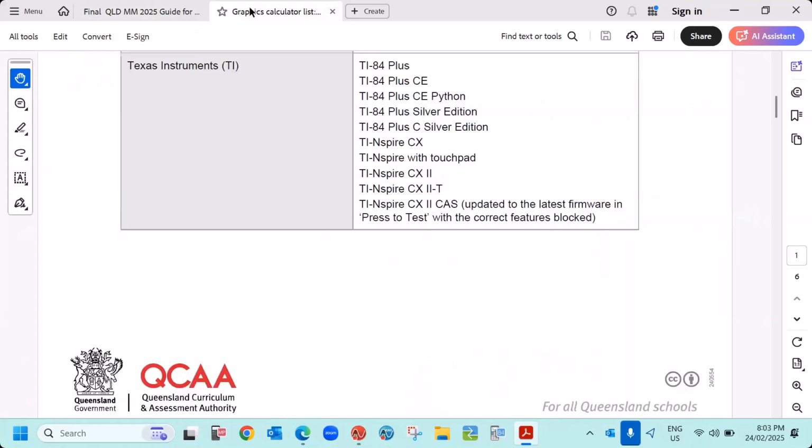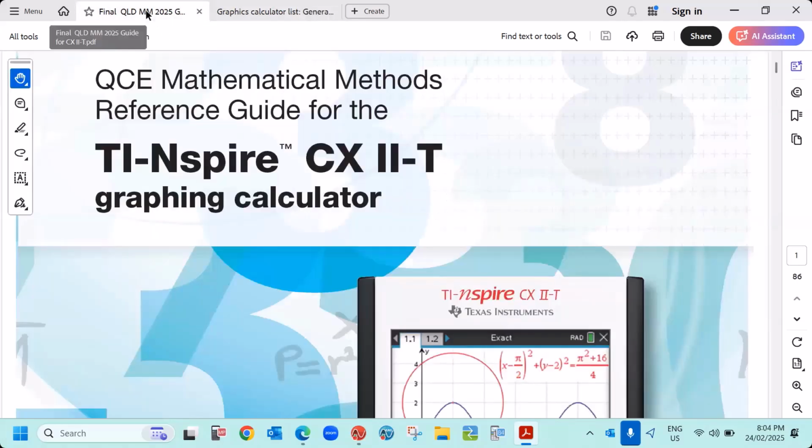So this is the approved calculator list from QCAA, and you see here the TI-Nspire CX II-T. The T is one that does exact arithmetic, so it's quite handy for that.